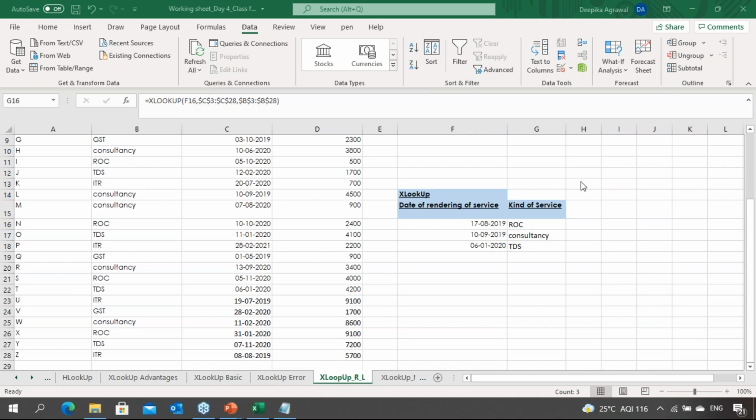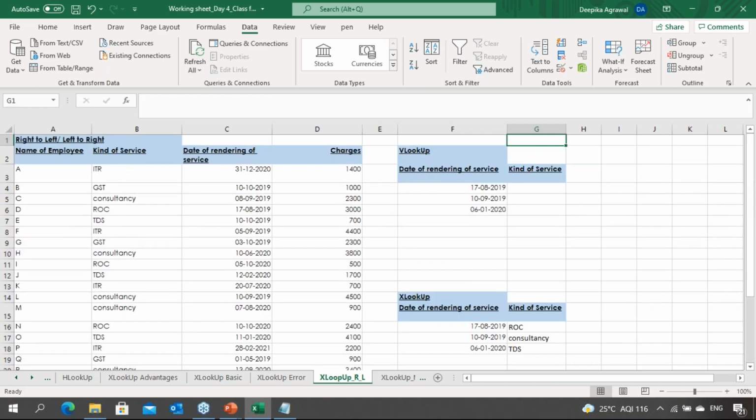What is happening right now is that whenever you're not defining anything to the system, it always works from top to bottom. From the top, it is checking where your lookup value comes, and as soon as the lookup value is there, it sees it and gives you an output. Then it does not go beyond to see whether the lookup value is appearing again, if you don't define anything to the system. I have even told you VLOOKUP functions like that, but there is no remedy available in VLOOKUP for the same. But the remedy is provided by XLOOKUP. We'll work on that. Has everyone applied this formula on their system?